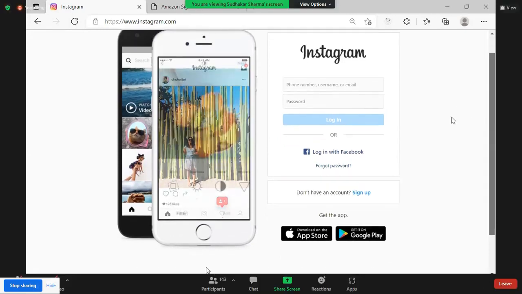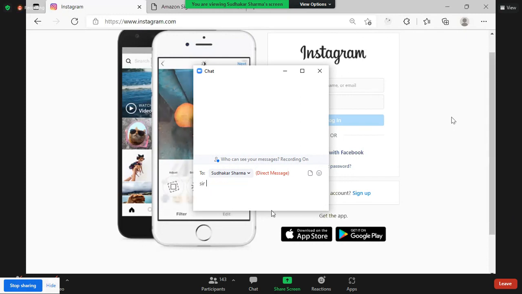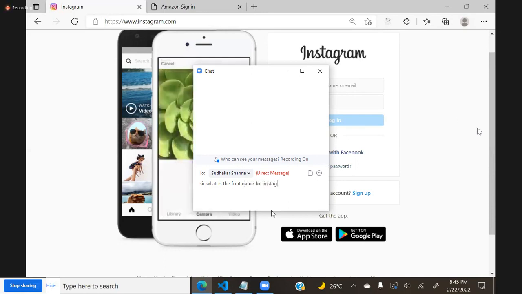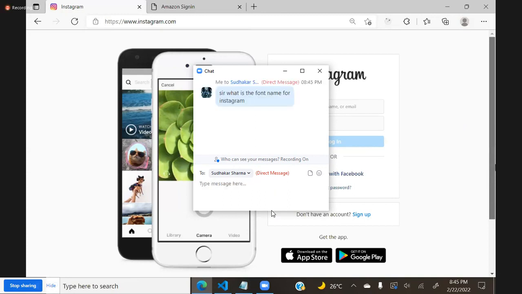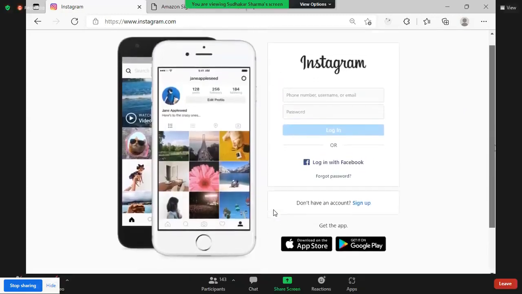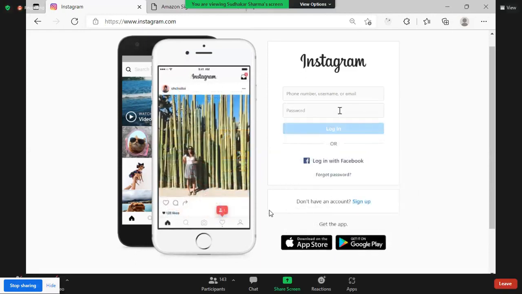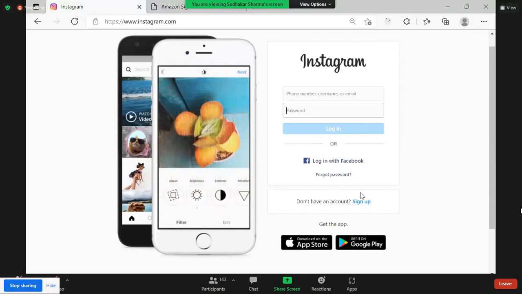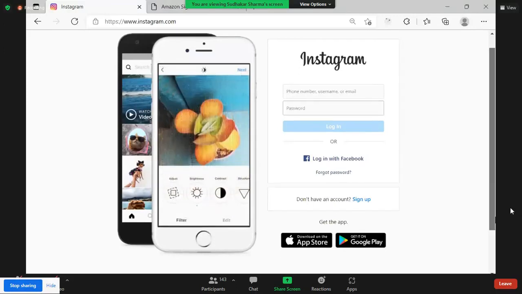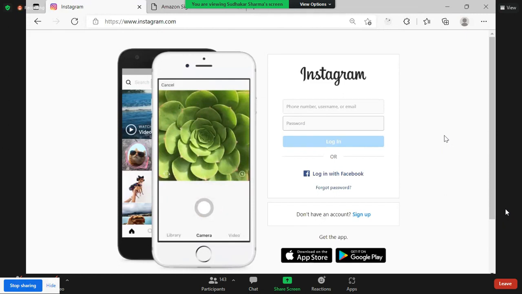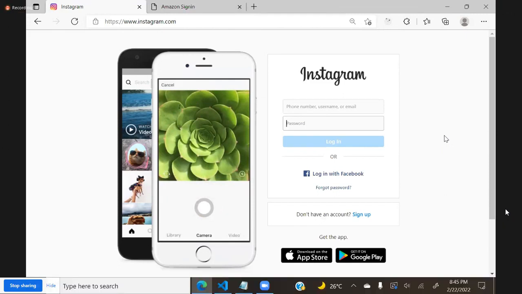Can you try? You have to try to design this page. Pictures you can keep left, right. On the right side again, two boxes are there. You have to be able to create this Instagram screen: left side picture, right side box. Here you have phone number, email and password, button. These types of links should be there. You try to create this example with the footer at the bottom. If you can create this screen, that's very good. I hope you can try that.